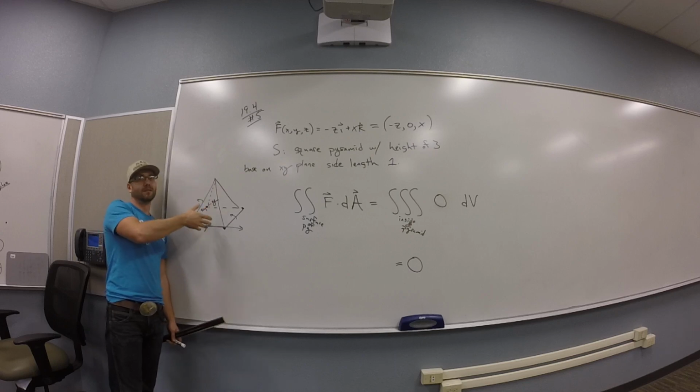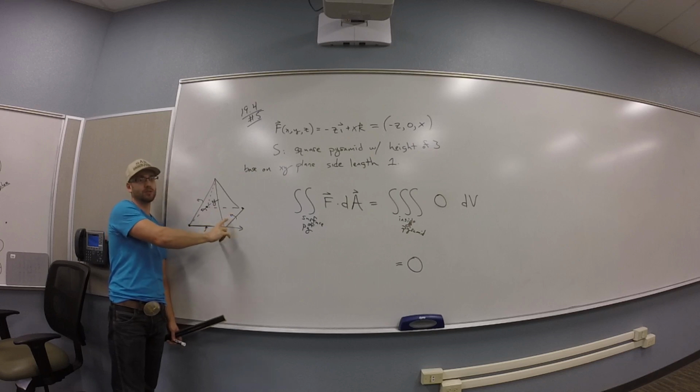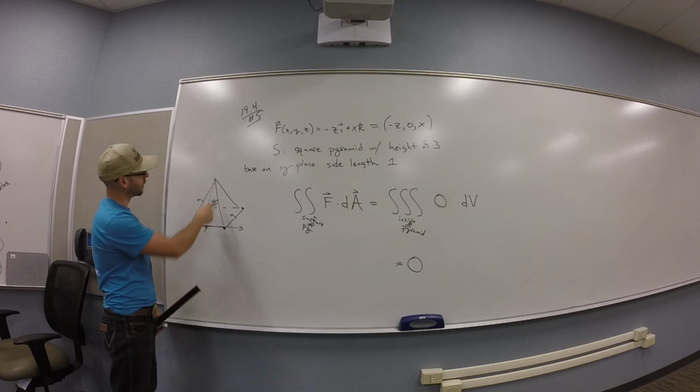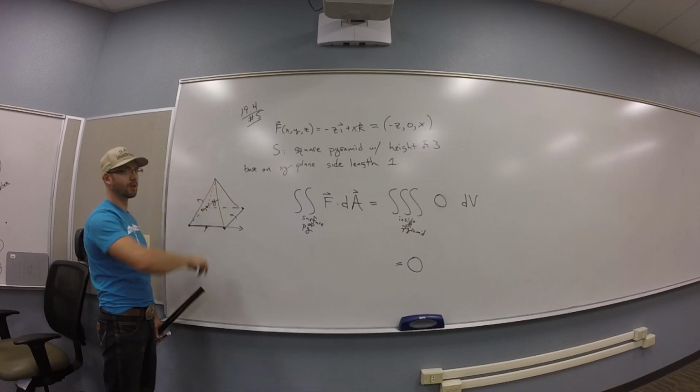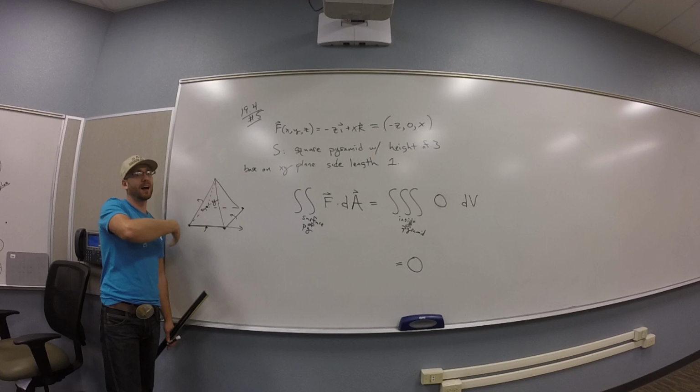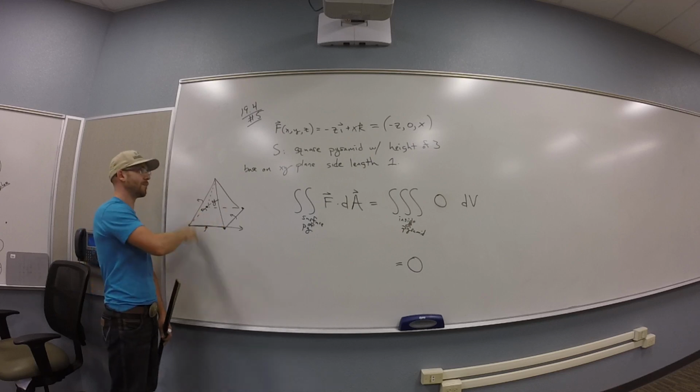But, whatever. You're going to find that the fluxes through these sides match the fluxes through that side with opposite sign. Oh, and the other one, you're going to lose a little bit through the back face there too. You guys see that? That said, I don't have the tools for this pyramid.